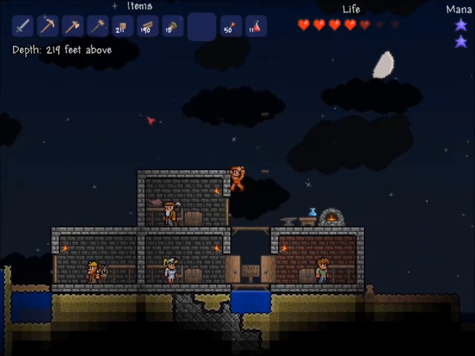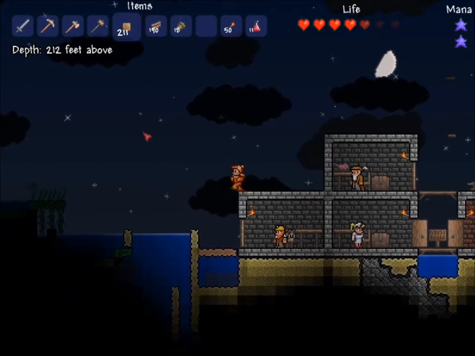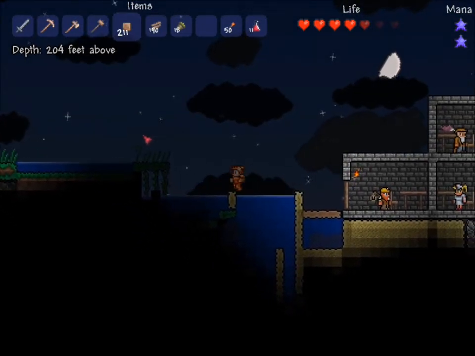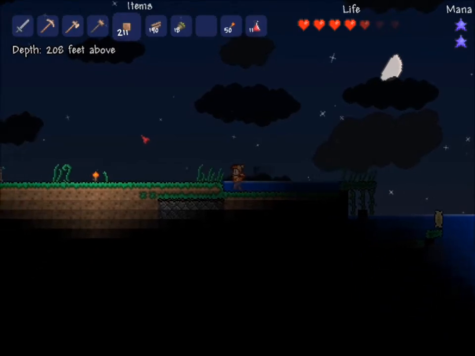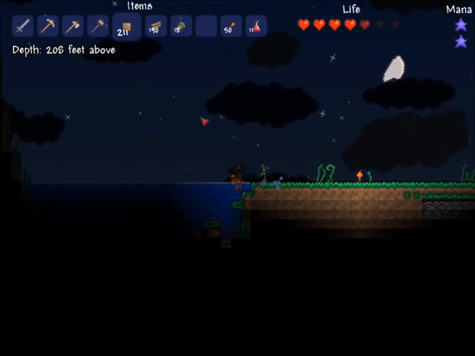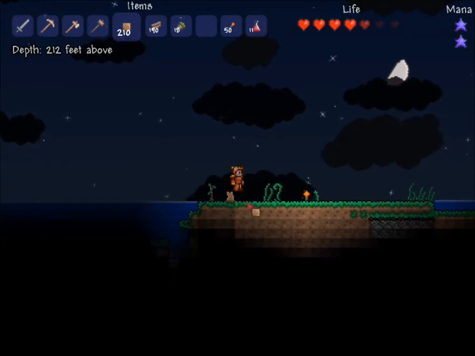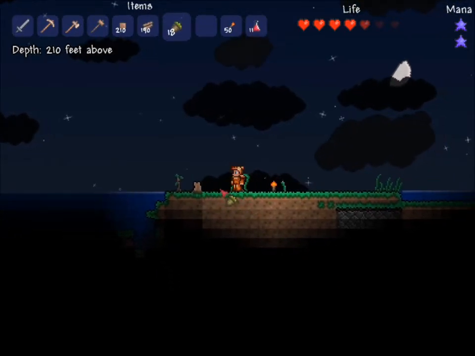Okay. Because you never know what's going to happen where you need a little bit of dirt to even out a little bit of terrain or whatnot. Okay. So where's my dirt? There it is. Here's my acorn, right there.